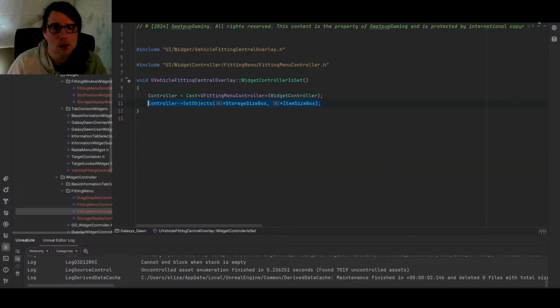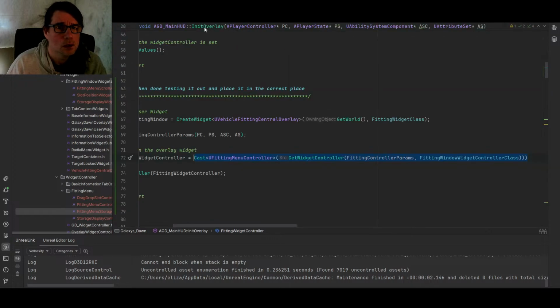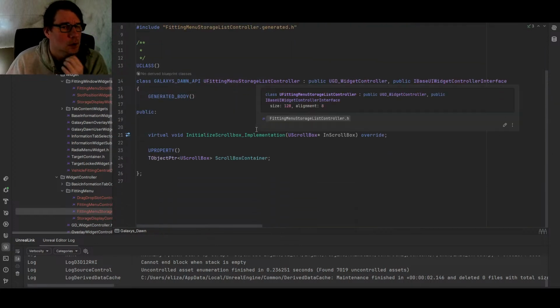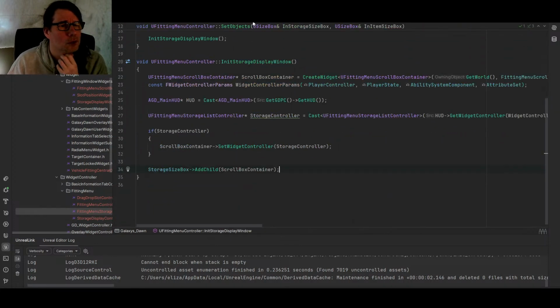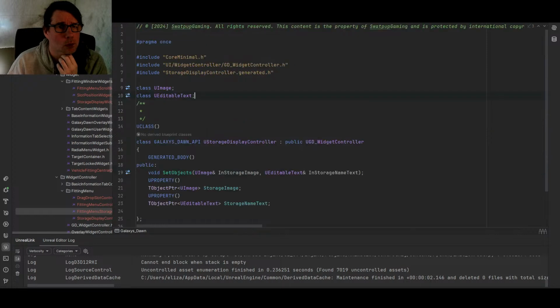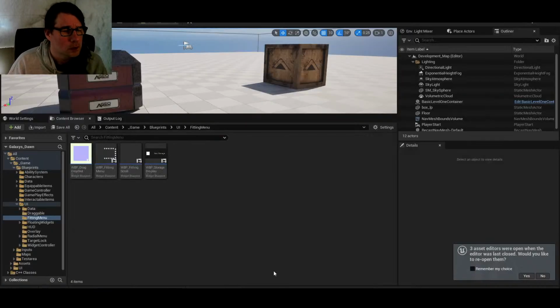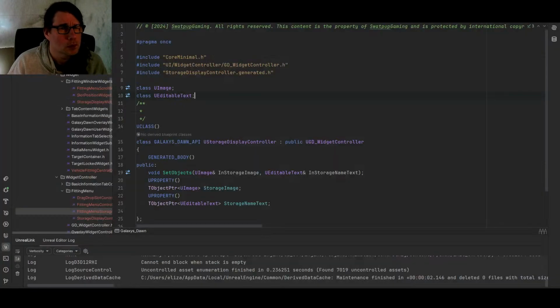Fitting window. Jesus, I got stuff open all over the place right now. So the fitting menu controller here needs to have access to a couple of things. So this one we need to create a controller on. So fitting, what do we call it? Storage display control.